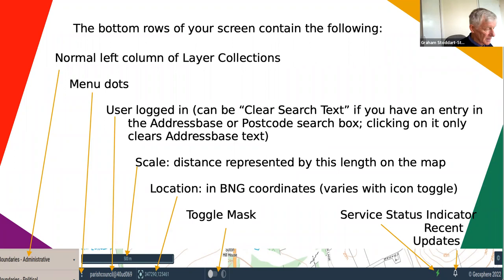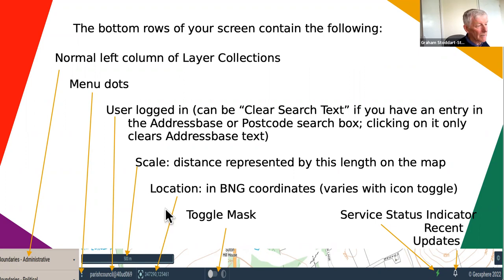So every map, no matter where you are in the country, comes with a scale on it. And the scale is this bar here. And all it's saying is that this distance on this particular map is 500 meters. So you can judge from there what the scale is by just looking at this ruler, if you will. And that tells you how far 500 meters is on this particular map. Now this changes as you zoom in and zoom out. And so does the length. We'll get into that in a second.